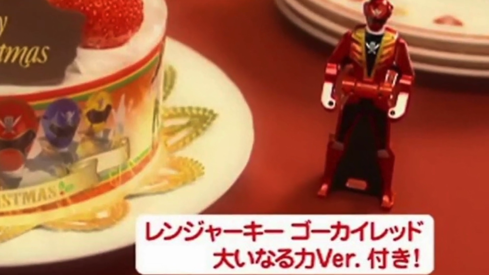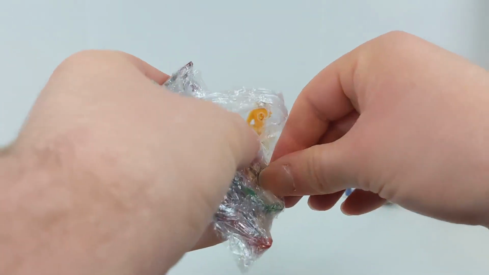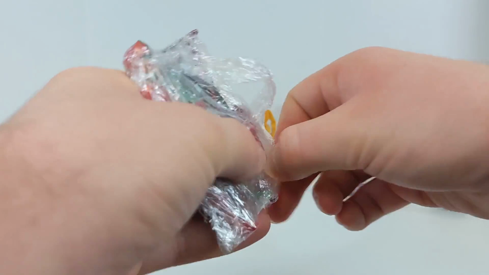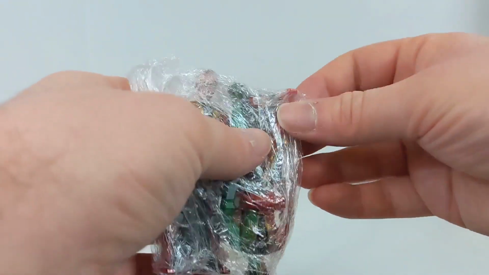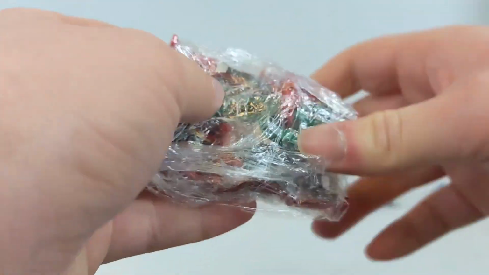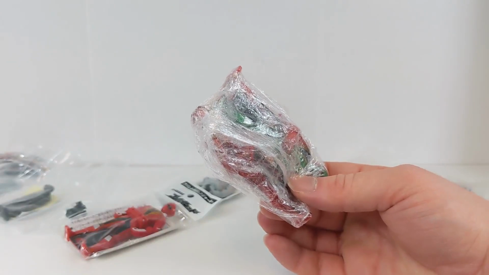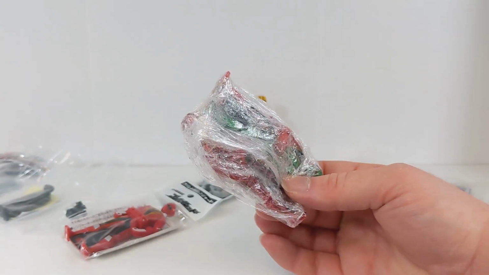Why is this just covered in such ridiculous plastic wrap? But according to the listing on Ranger Board, when they had that giant thread of key pictures and everything, and also some other listings, it claimed that the thing that came with the 2012 Christmas cake was a metallic Gokai Red Ranger key. That was not hard to figure out.